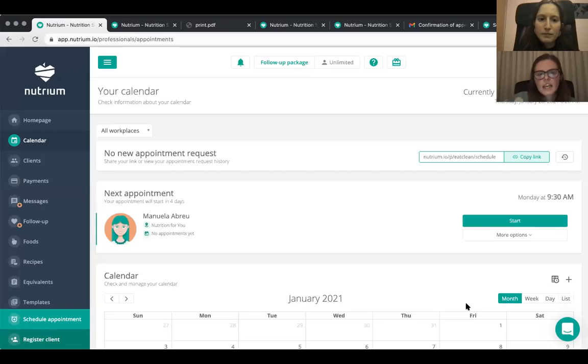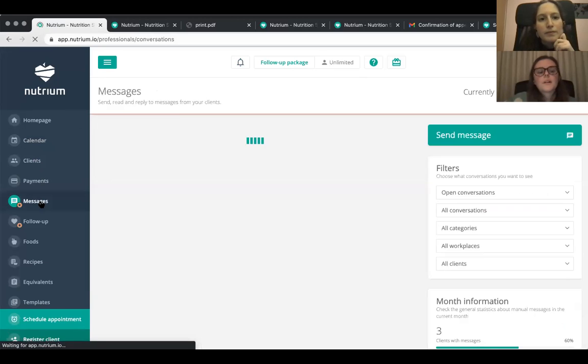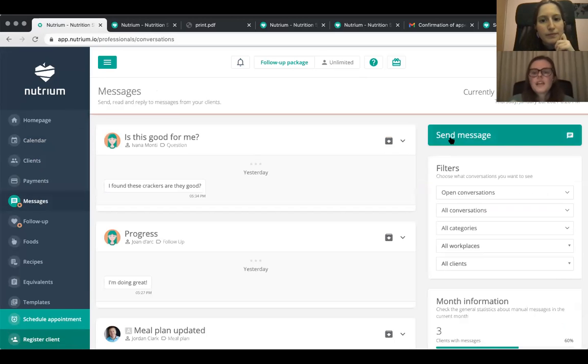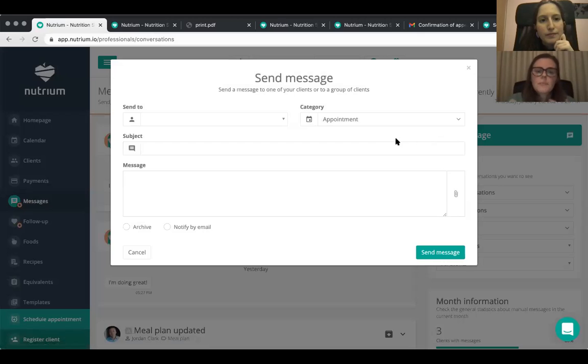I can just quickly show you. You can add a tag to the client, and then you can message them with resources, or with their weekly goal, their weekly task.